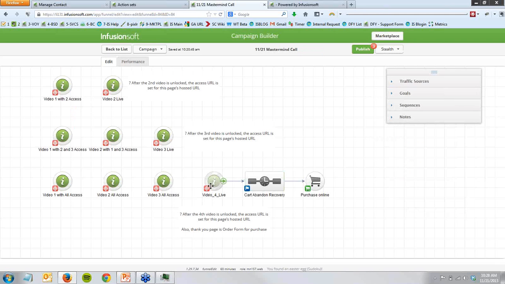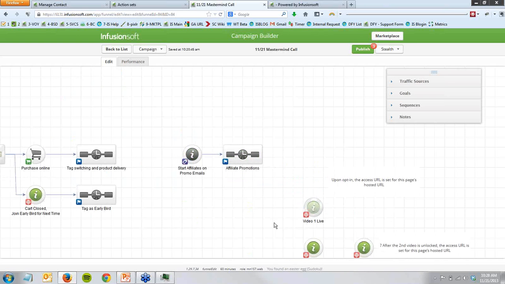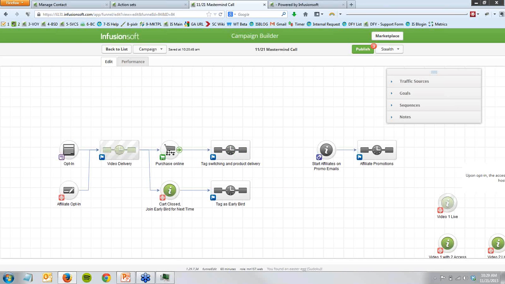For this example, I have only put the delayed code on this fourth video here. However, you can put it on all of these if you want them to have the ability to check out from any one of these videos now that the quote cart is open. And by the way, this purchase goal is here to make sure that this cart abandon doesn't go out. It needs to be set as the same goal here, because after somebody purchases, I'm assuming we would want to swap those tags out and then actually deliver the product.